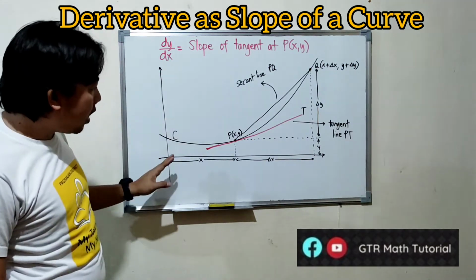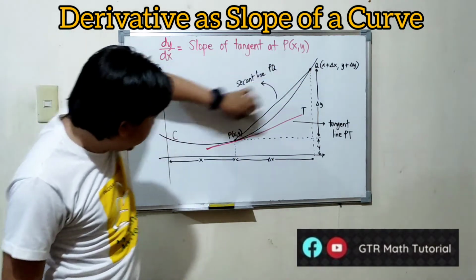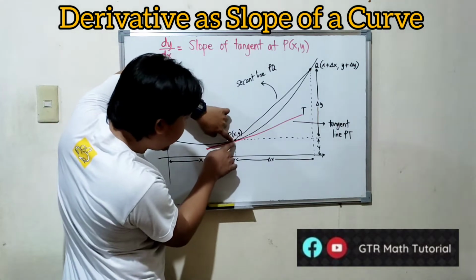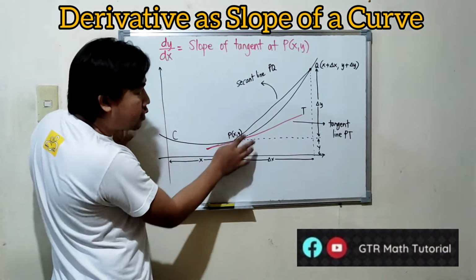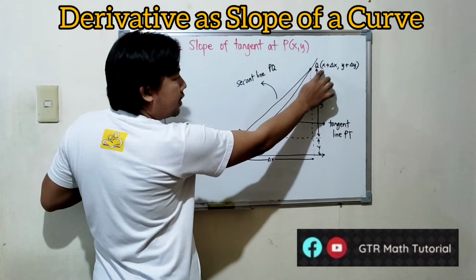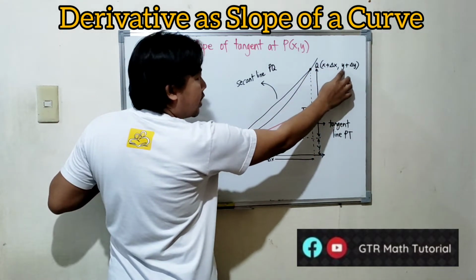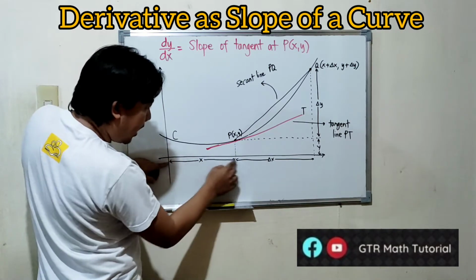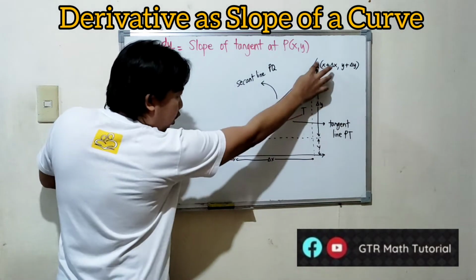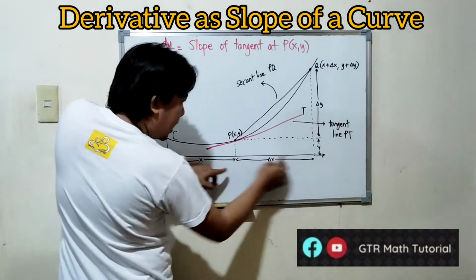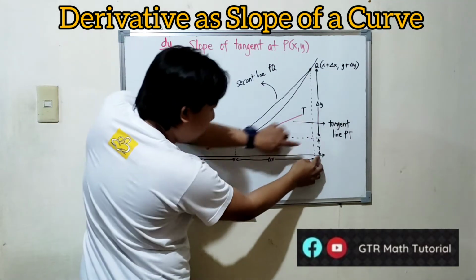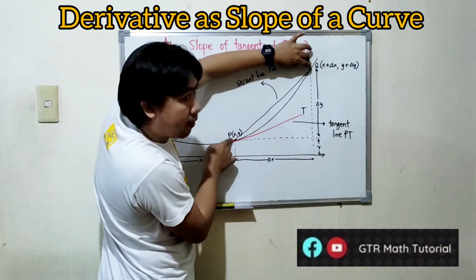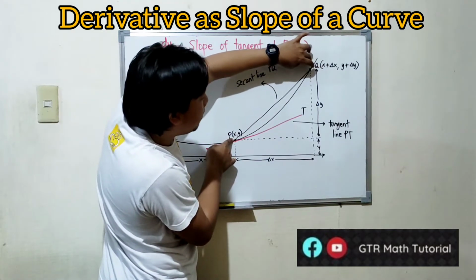Okay, so suppose we have this curve. So, the curve is curve C. So, this is the point P. Point P, the coordinates are xy. And point Q, the coordinates are x plus delta x and y plus delta y. So this is the point xy, the x and y. And then Q, we have x plus delta x, and then we have y plus delta y. So these are the coordinates of P, x, y. And for Q is x plus delta x and y plus delta y.